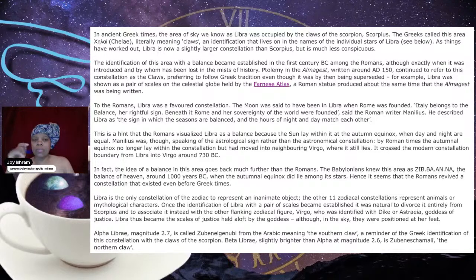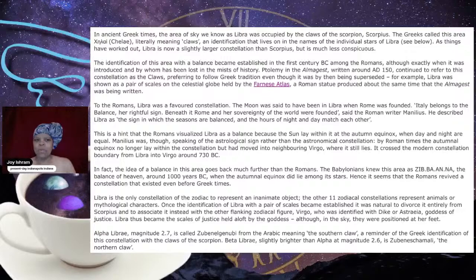And as things have worked out, apparently Libra is now a slightly larger constellation than Scorpio. Now, how? Okay. The Libra constellation used to belong to the claw of the scorpion, which is a part of the scorpion body. How did they give it to Libra, them same group of stars, but Libra somehow is bigger than the entire scorpion just using the scorpion's claw? They probably use that space in the sky that Taurus wasn't using no more because Taurus don't know how to use his bottom half properly and want to be kidnapping young girls and them being a pedophile.